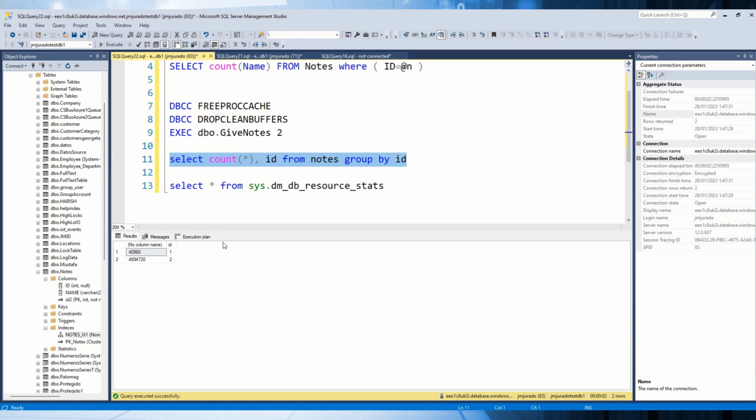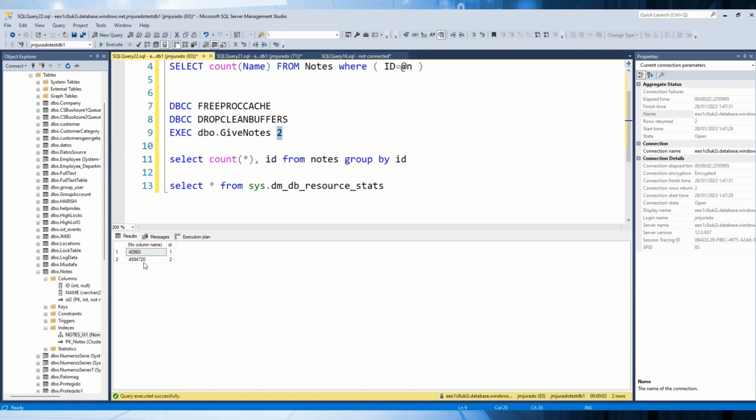So that means that when we use the value number 2 in this plan cache with the compiled value number 1, it runs 5 million operations in the key lookup and takes too much time, right?